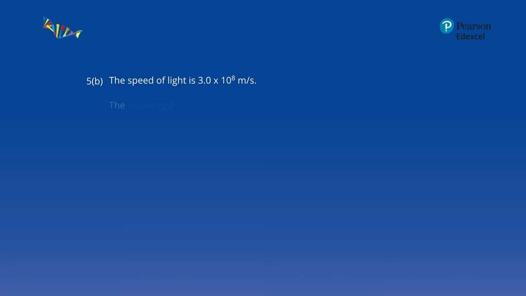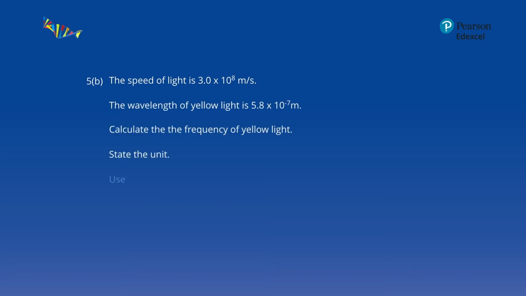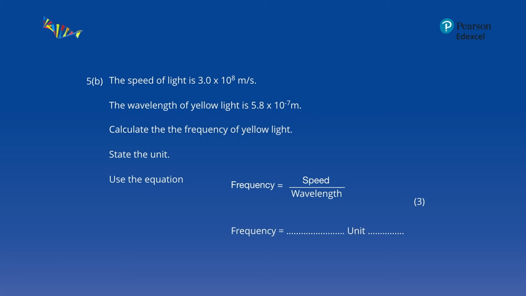So the next question is about speed of light. The equation's actually given, so what the candidates have to do is choose the correct numbers from the question and put them into that equation. This means that they're applying their knowledge and using their skills, which means it's an AO2 question. The numbers are given in standard form, and many candidates struggled with this last year. It's a good idea to practice using standard form on calculators so that this type of question would not cause you an issue. There are 3 marks available here.